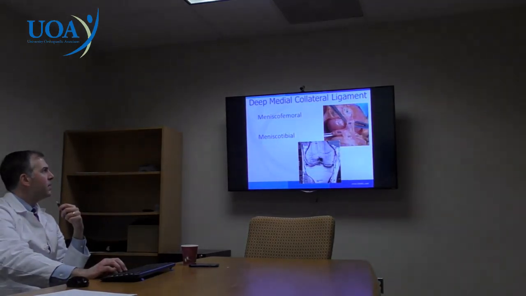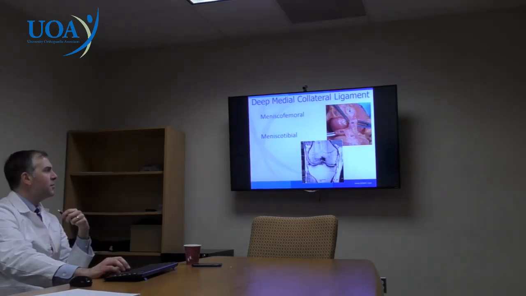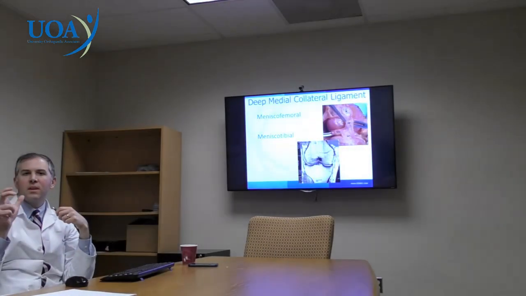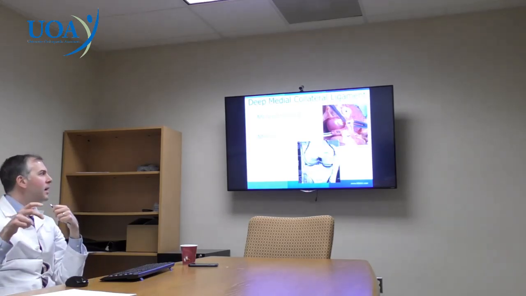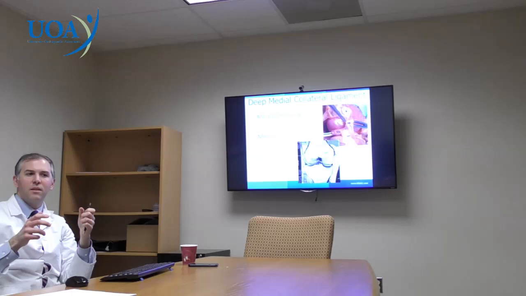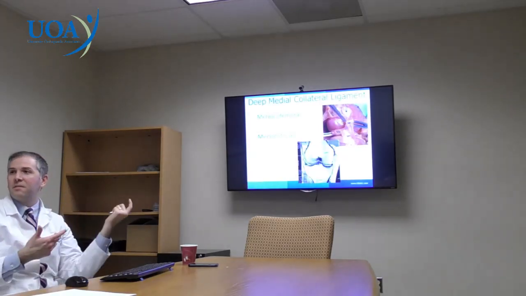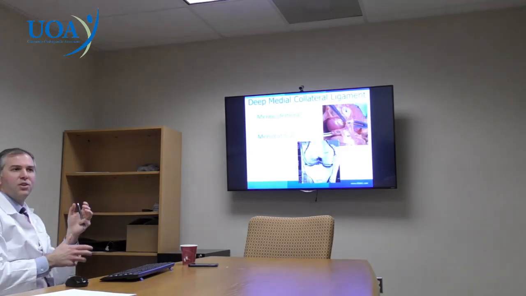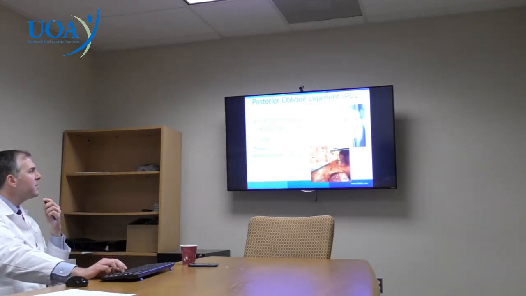You can also have attachments to the meniscus from your MCL. A lot of times when you see someone who has extrusion from a meniscus tear, their meniscus will still have attachments to their MCL. It can be part of why they sit off of the tibia. The other thing is, when you test their valgus for a meniscus tear, you are stressing your MCL, and a lot of times that can bother someone with a medial meniscus tear. The reason is that it's attached to your MCL, so when you're tensioning that, you are tensioning your meniscus, which is part of their pain generator if they have a meniscus tear.